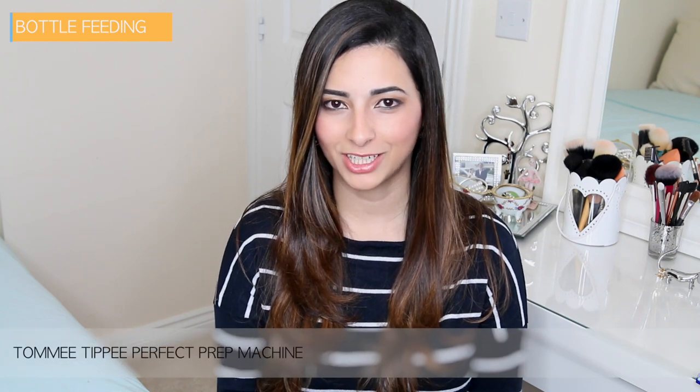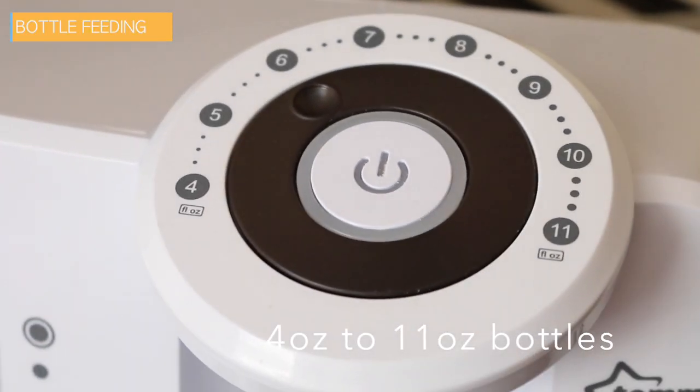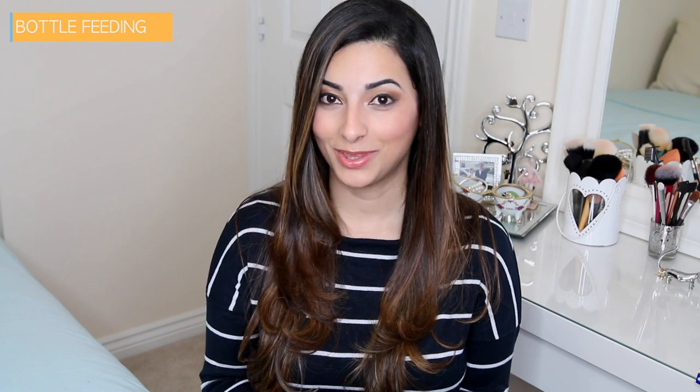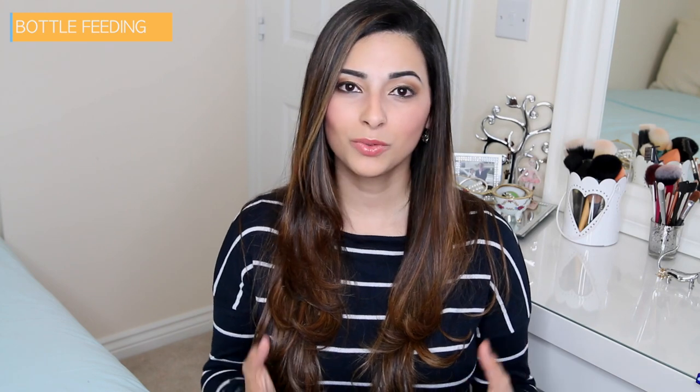Last but not least, there is one item that has made a massive difference in our lives in terms of bottle feeding, and that is the Tommee Tippee Perfect Prep Machine. I don't have it here because it's set up downstairs in our kitchen, but this machine has made life so much easier. We've had it since my son was about three to four months old. Making up fresh bottles when your baby needs to be fed in a hurry — when they're crying, when they're stressed and just need their milk — can be the most stressful time in a parent's life, especially in those first few months where your baby is feeding on demand. Having to boil the kettle, add the powder, and wait for it to cool can be a bit of a chore.